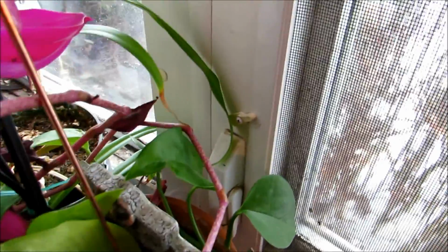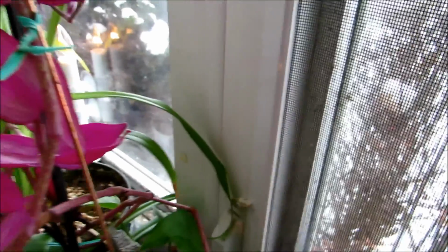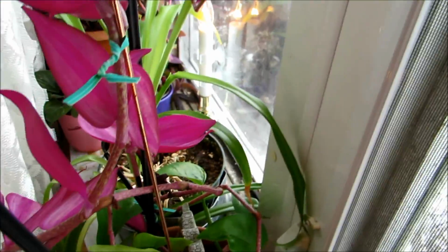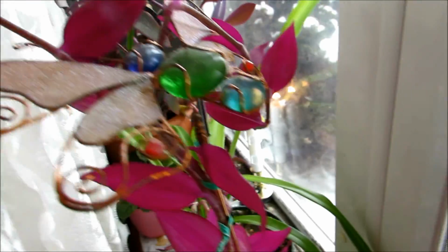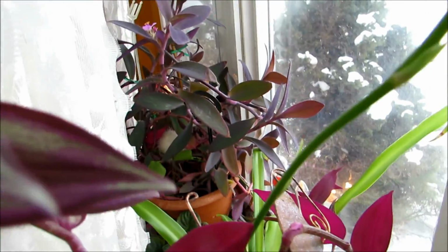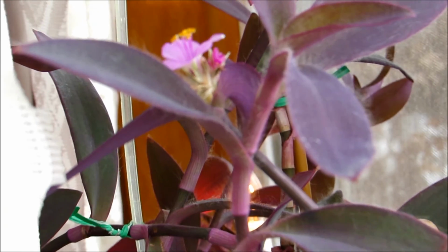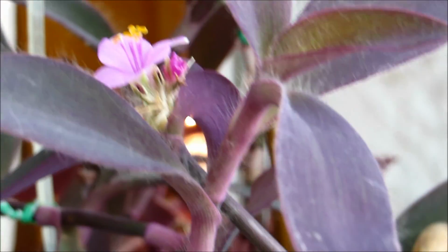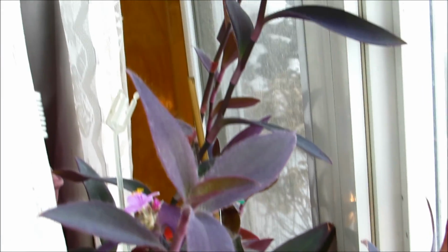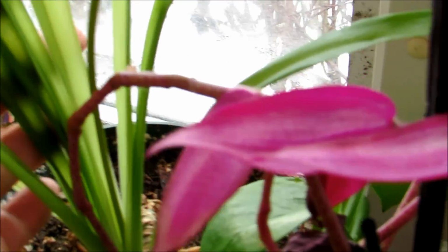This is a pretty wandering Jew. Sometimes when they dry up like that, you just gotta pull them off. Really pretty. Love this color. Wandering Jew flower. And here is another one. It's blooming flowers. Look at that. It's called Purple Queen. And it's really pretty. It's velvety. It's growing up the window. Real pretty. And I want to show you my spider plant.